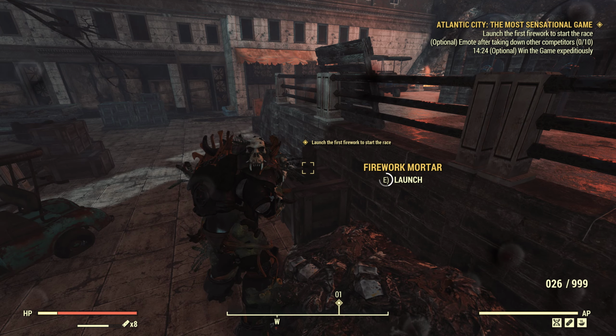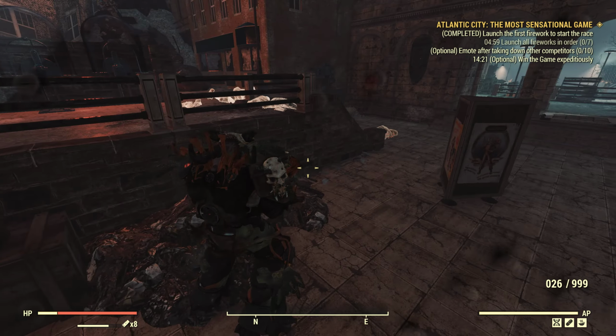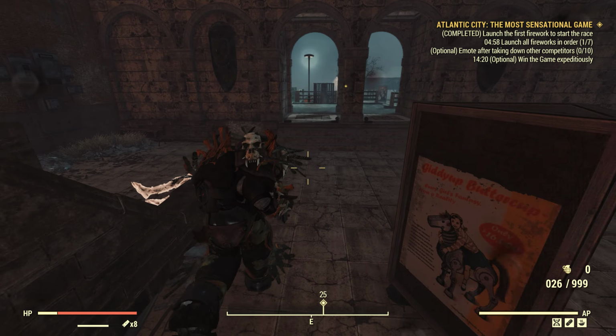Let's launch the firework here. This is always bad in power armor. You missed. Because if you hold it too long, you will get out of the power armor, so you have to do it just right. This takes some time. Holy smoke. Hey, that's 40 bullets, actually. Yeah, you can shoot.